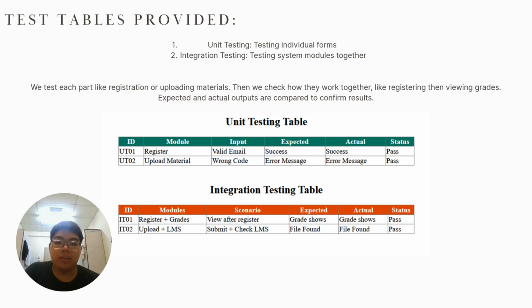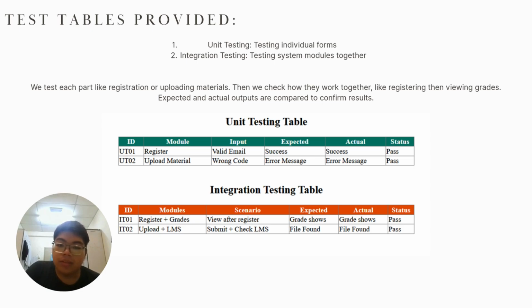Expected and actual outputs are compared to confirm the result. UT01, register, you input your email, expected is success, actual is success, and the status is pass. UT02, upload material with wrong code, expected is an error message, and actual is an error message as well.